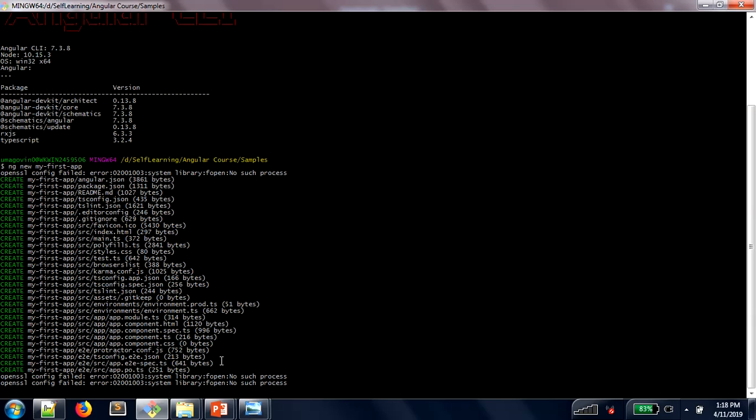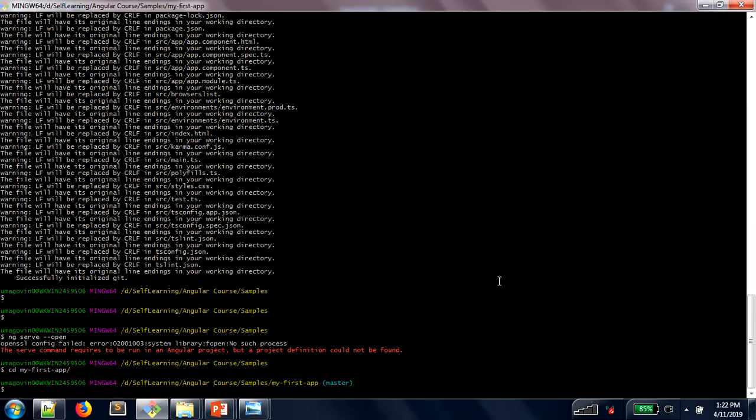And now it is actually doing an npm install for all the dependencies in your package.json, right? So once you're done with this, we should be going to the folder, and you can see the package.json and other files created. Now that our project is created, let's try to start the server and check how our page looks like in a browser.